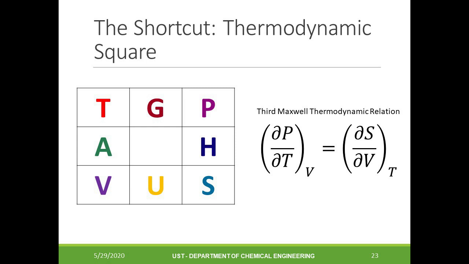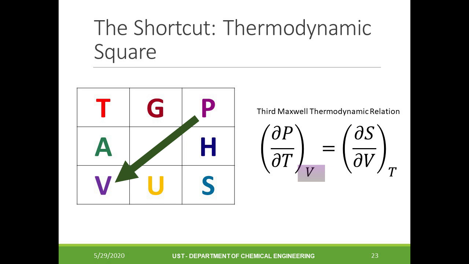Now I will draw an arrow starting from the top right corner, which is pressure or P, and this goes to the other end of the same row, which is T or temperature. Okay, so this is now my partial derivative, which is partial T over partial P. Again, we have to find the function that is maintained constant. To do this, I will go back to where I started, which is pressure, and draw a diagonally opposite arrow until the corner, which is volume. This is now my constant for the partial derivative term.